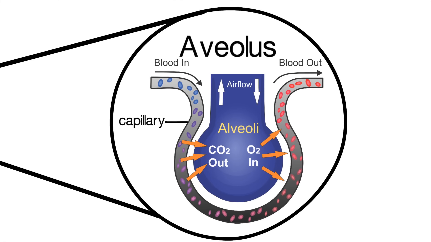As you take a breath in, oxygen enters the lungs, travels down the trachea, bronchus, and bronchioles to the alveoli. Because there is a high concentration of oxygen in the alveoli, it diffuses into the capillary and gets carried away to the rest of the body. When red blood cells are deoxygenated they have a bluish tinge; as soon as they pick up oxygen and become oxygenated, they take on that red colour.